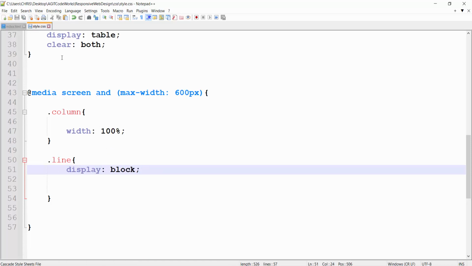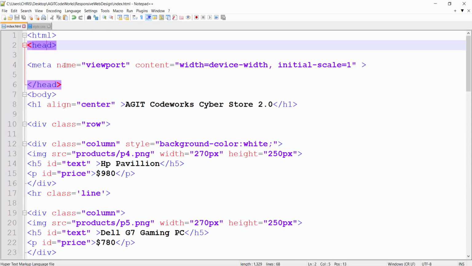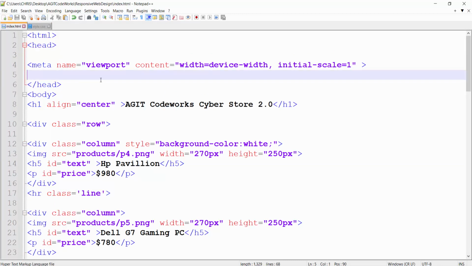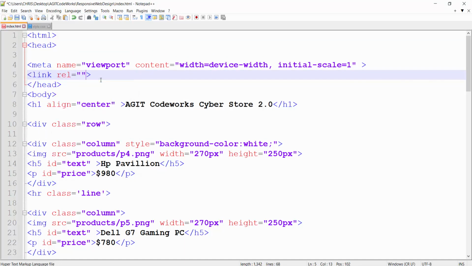All right, so next we are going to link this CSS file to our page. Let's do that. In our head tag, we create a link, rel equals stylesheet. So the file being referenced is a stylesheet.